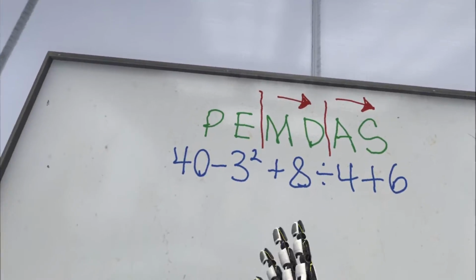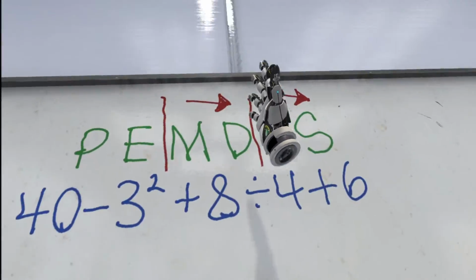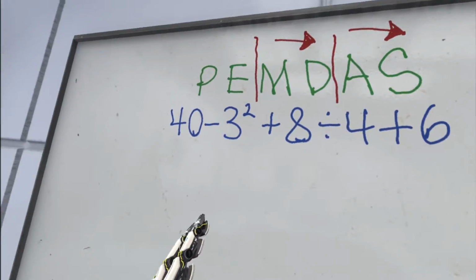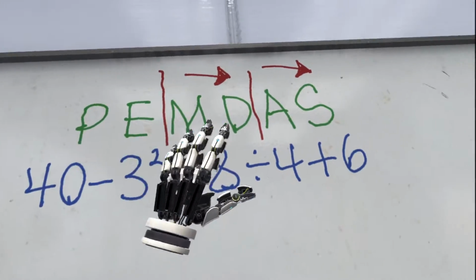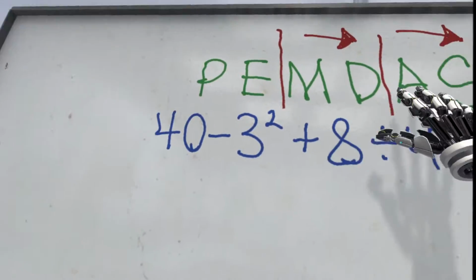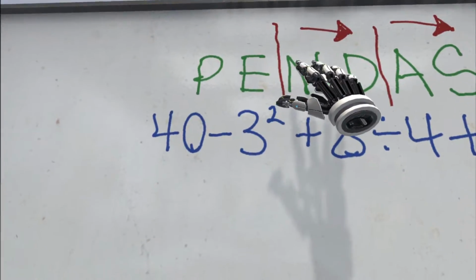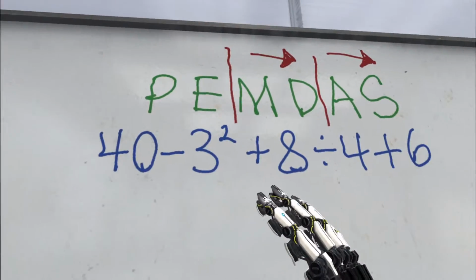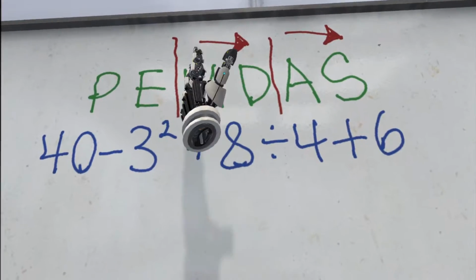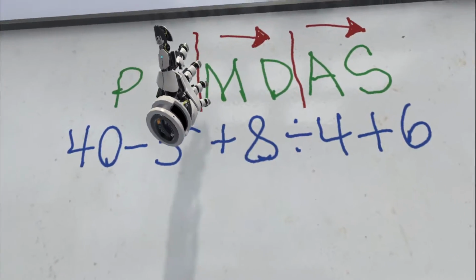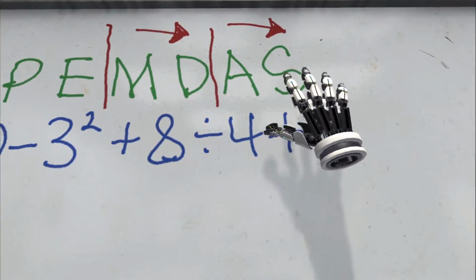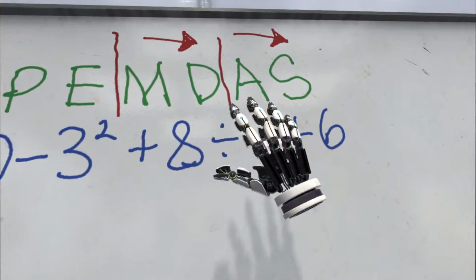And if you notice, I put some lines here and some lines here. The lines are there to separate the couples. Right here, P and E are a couple. So is M and D, A and S. So we can't have A going over here. They can't switch places. Same thing with M, multiply, cannot be switching places over here with E. But over here, these two can switch places. It can be multiplying, then dividing, or it can be dividing, then multiplying. Same thing over here. It can be addition and subtraction, or mix it around, subtraction first, then addition.